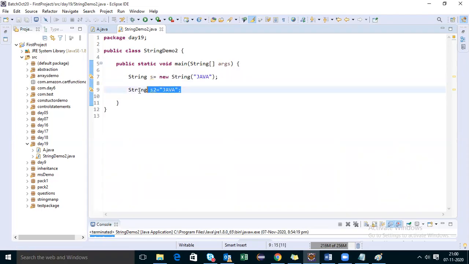This is the string literal approach. If you declare a string directly, with the literal approach, memory is allocated for it. This is also like a primitive data type, like int a equals 100, but this is a special approach. Whether you go for this approach or that approach, memory is always allocated in two locations the first time.